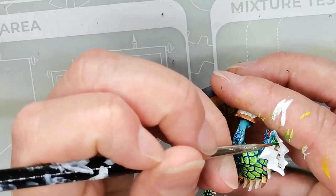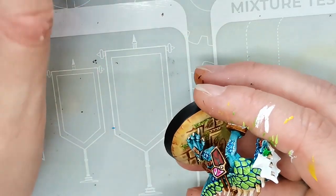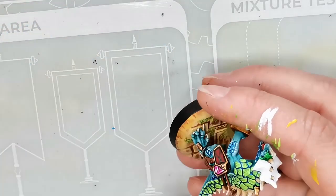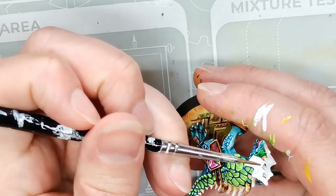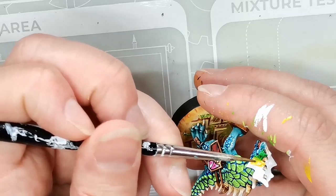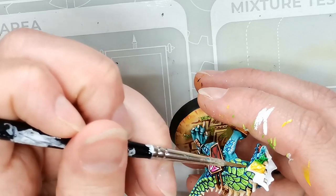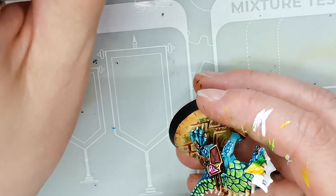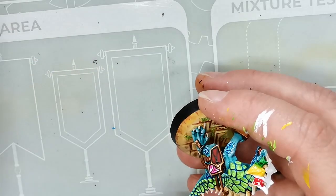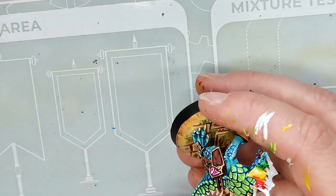Then for the crest on the head, I decided to go with a quick wet blend using three contrast paints, Warp Lightning, Yriel Yellow, and Blood Angels Red. And the reason for it was that I wanted a little bit more red in the color scheme, which is also why I went for red on the armor plate, on the leg, and on the shield, because there is a little bit more reddish tones going on in the older color scheme, and I thought perhaps that's why I like that one better. So perhaps what I really need is a little bit more color variation and particularly a little bit more red.